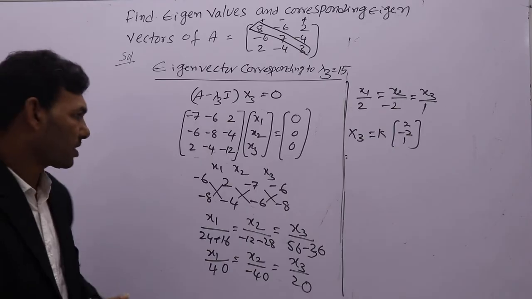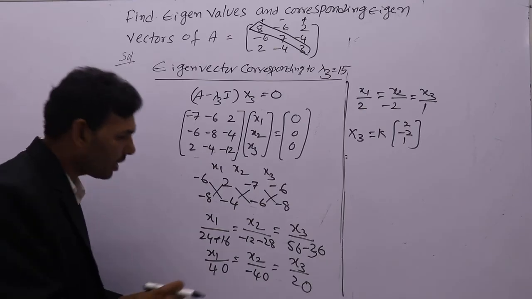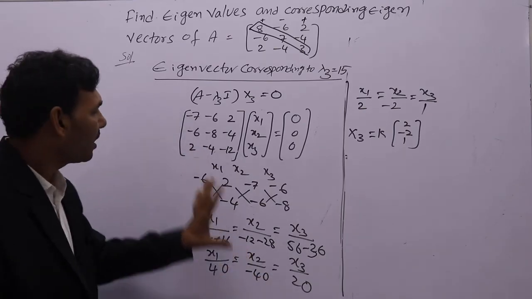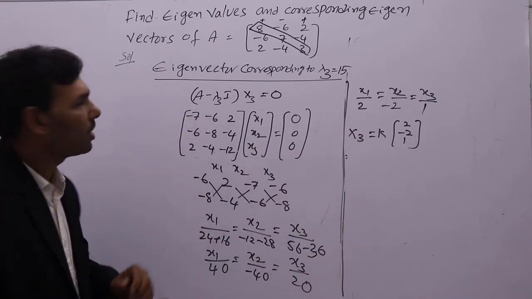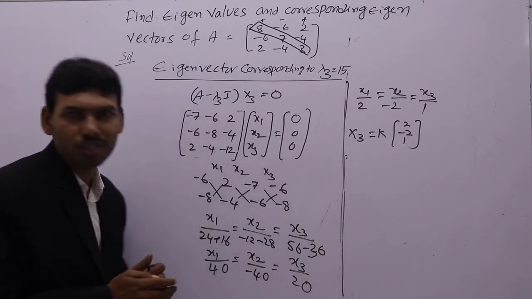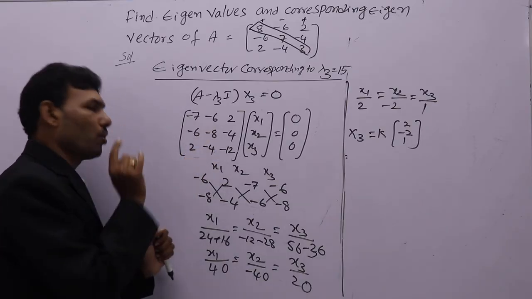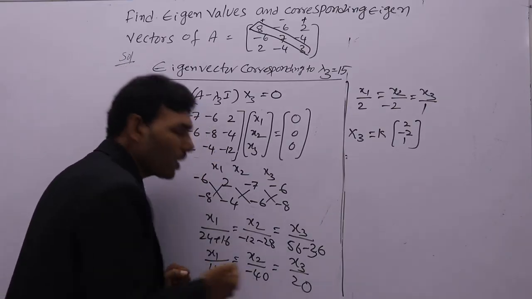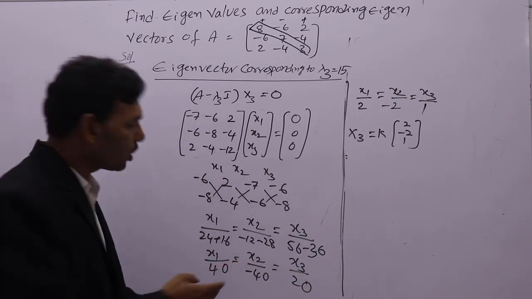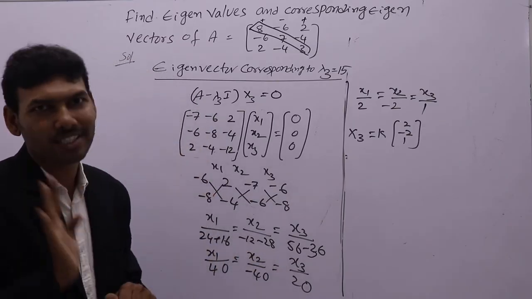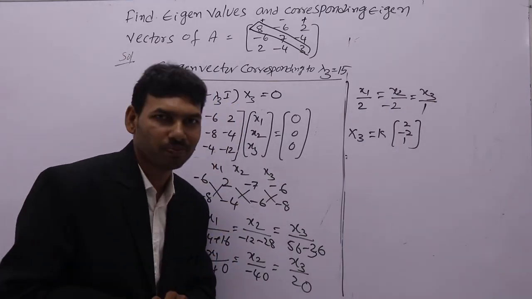When does this shortcut fail? Whenever you calculate from second element to second element, if you get 3 zeros, then this shortcut cannot be applied. Then what to do? Change the rows. If you take the first 2 rows and get 3 zeros, then change the rows, that means first row and third row, or second row and third row, till you get at least one non-zero value. You may get 2 zeros, but at least one non-zero value you have to get. If you get 3 zeros, this technique fails. Remember this: whenever you get 3 zeros, change the row. That is the technique.